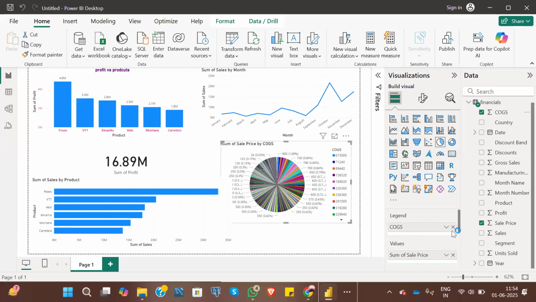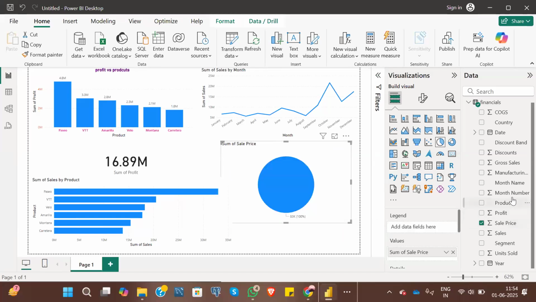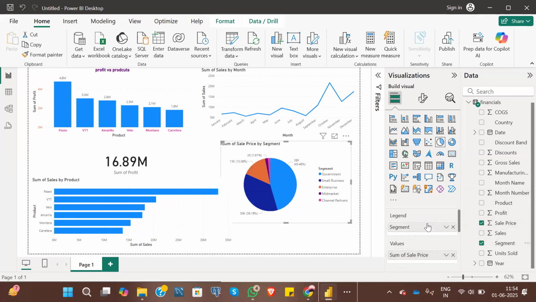Okay, so let me remove this COGS and add, let's say, segments. See, for segments also it is quite appealing. Okay, so in this manner you need to pick your charts in a way that conveys the matter to others. Okay, but if you want, there are a few basic rules that you can use while creating these charts.